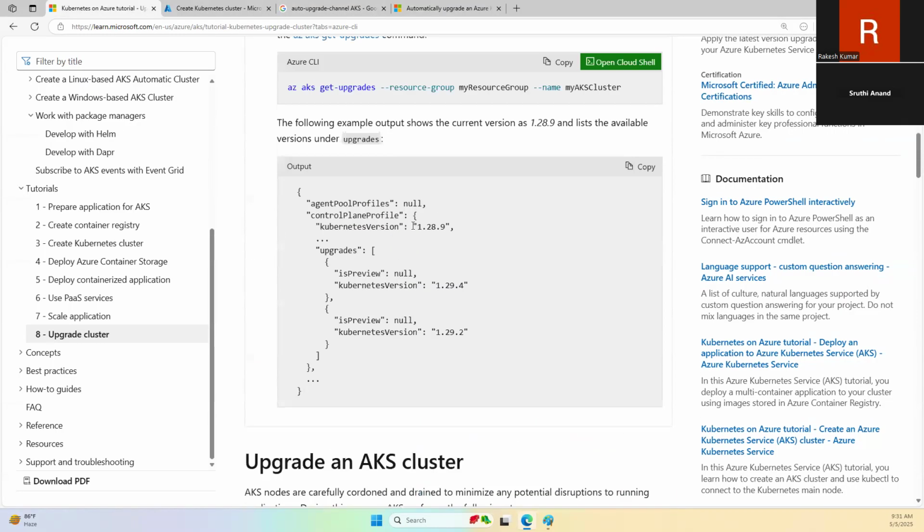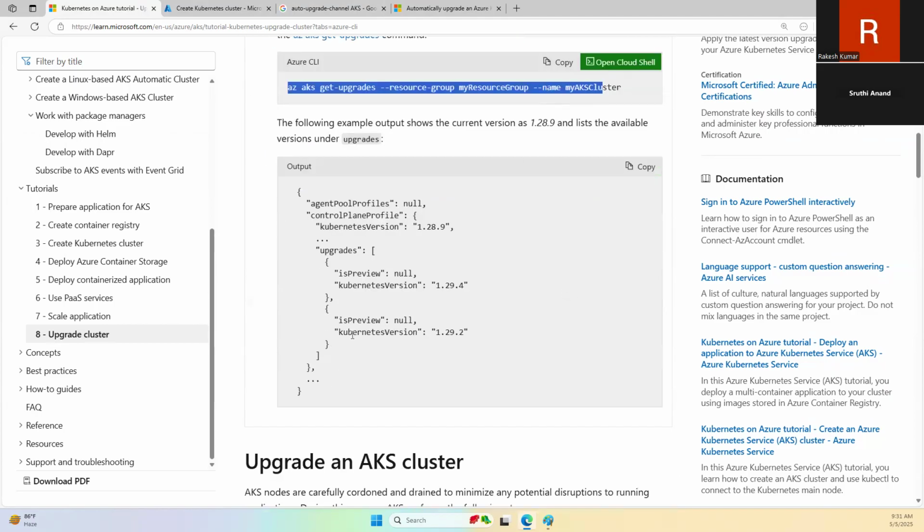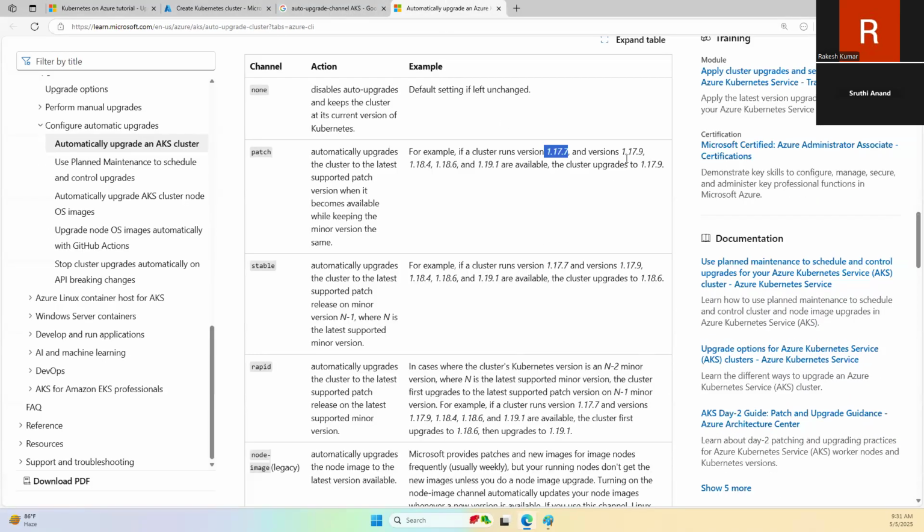When you're asking the cluster, if you see az aks get-upgrades, giving your resource group and the cluster name, it will tell you what upgrades are available. There are versions like 1.17.9, and next the minor version increases from 17 to 18, which is 1.18.4. Then we have 1.18.6, then we have 1.19.1.